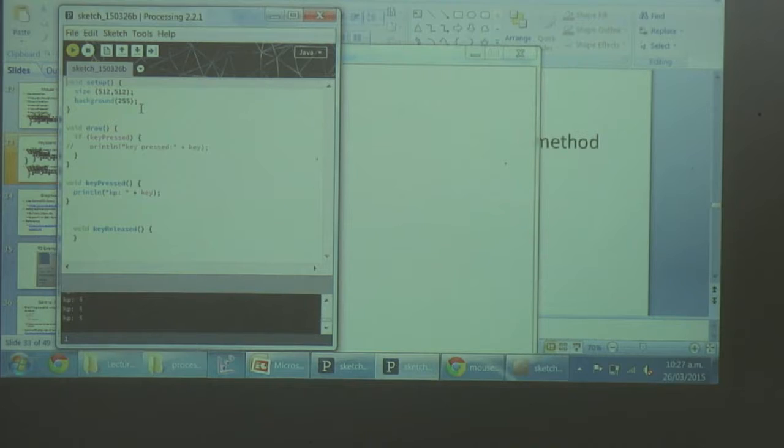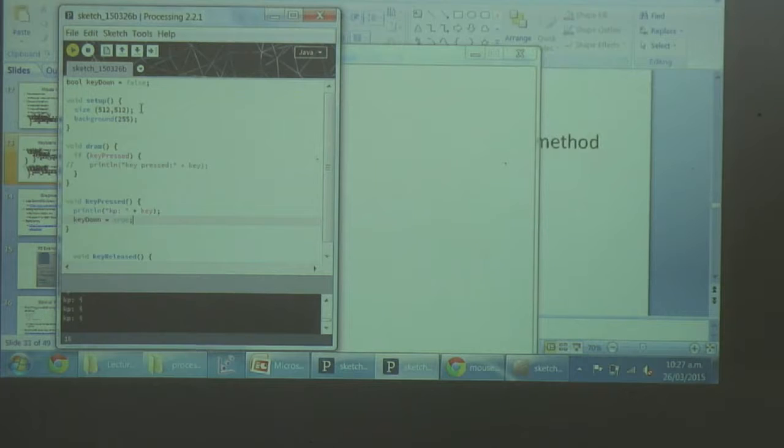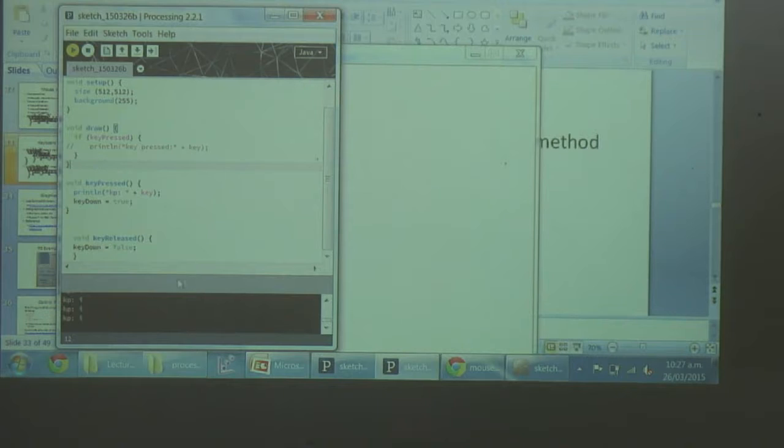So if we wanted to recreate it, we could have keyDown equals false, and keyDown equals true. What we're doing is, when we press the key, we set a boolean to say the key's been pressed, and then when we release it, we say, okay, the key's been released, and in here we could have keyDown.